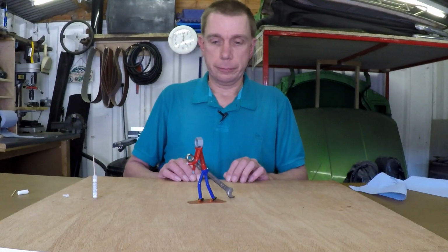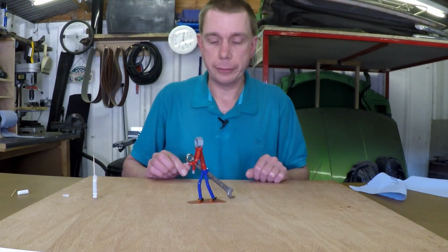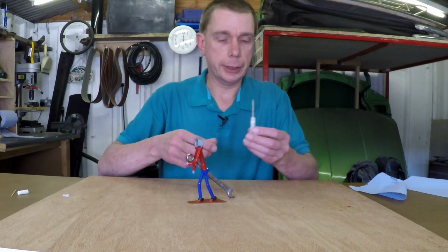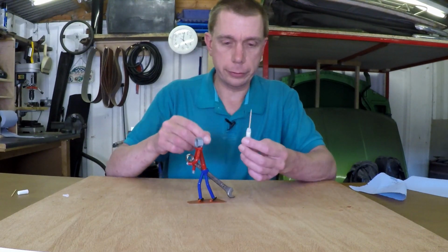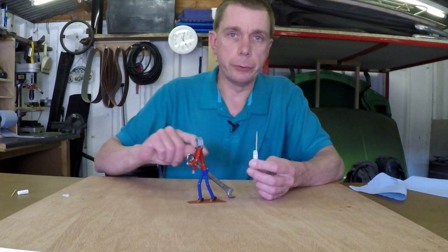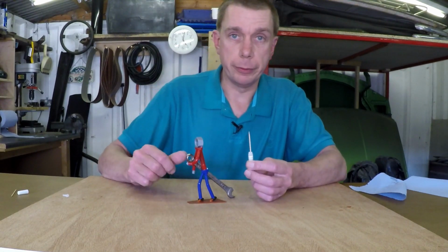Time to glue up this last part and finish this figure. I've got some CA, this is cyanoacrylate adhesive, super glue, and I'm hoping I can just spot some of this on. I don't know whether it's going to be strong enough to support the weight of this metal spanner, but we'll find out, I guess.